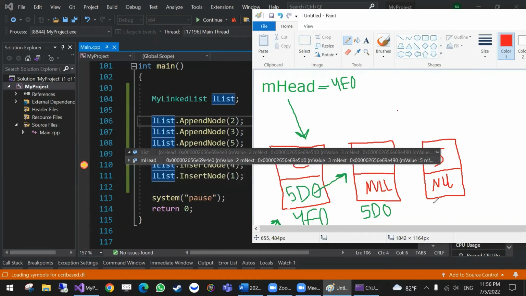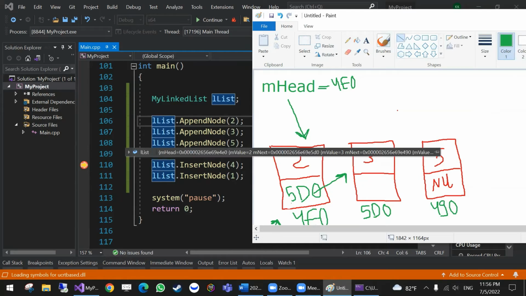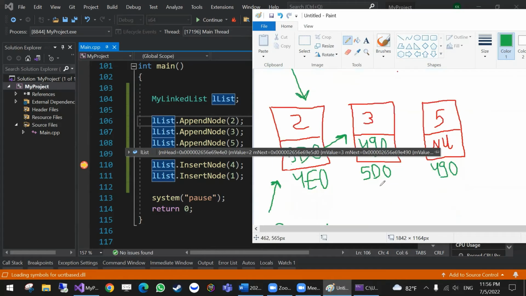So this is 490, yep. And this is no longer null. It is 490. And this is 5D0.